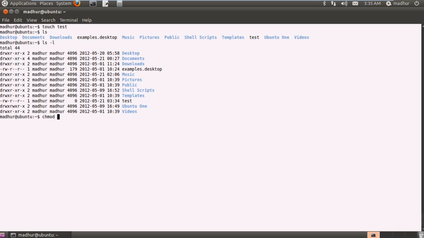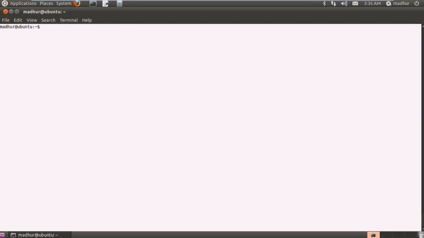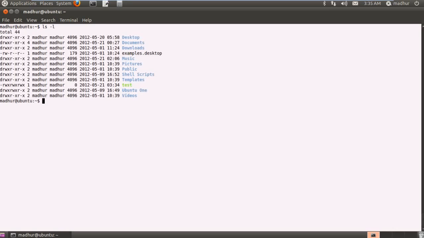So in total it would be 7, and since there are 3 categories of users, the owner, the group of the owner, and the other users on the operating system, I would have to type in 7 3 times and then type in the name of my file, which is test. And when I press enter, let me clear the screen first and execute ls -l, I see that my file is now being displayed in green ink instead of black, and that's because it has execute permission.